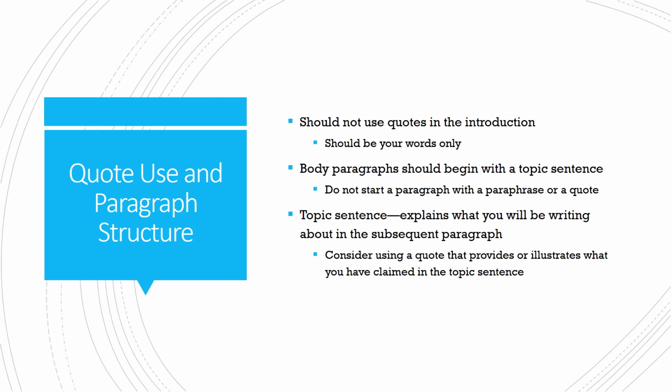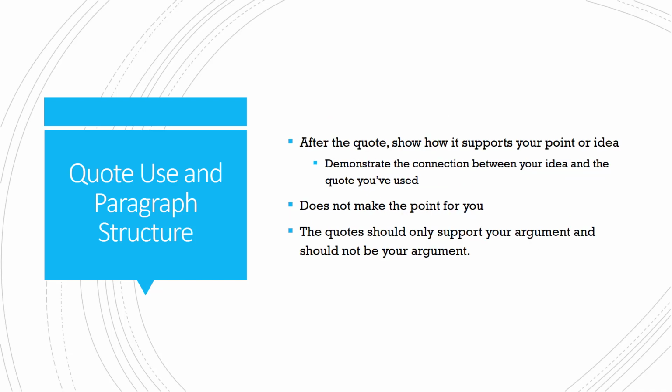Also, consider using a quote that provides or illustrates what you have claimed in the topic sentence if you want to use a quote super early on in the paragraph. After the quote, show how it supports your idea, meaning explain yourself. Something as simple as this quote demonstrates is a very effective way for helping your reader understand what the quote is doing. Okay, it should not be making the point for you, but it should be contributing to the point you are making. Okay, they should only support your argument and not be the argument itself.